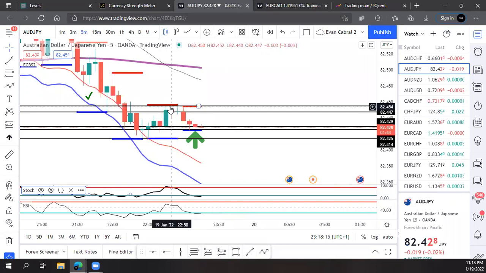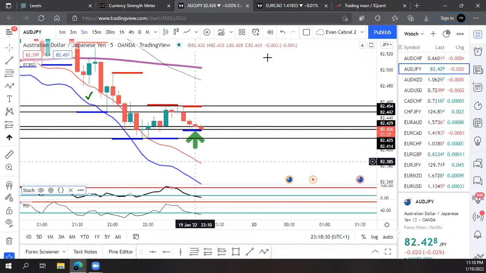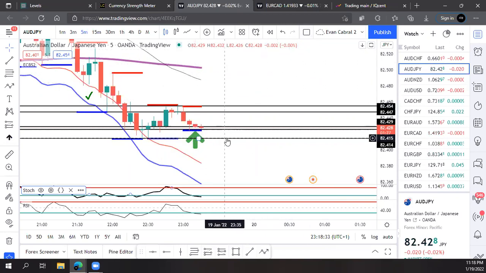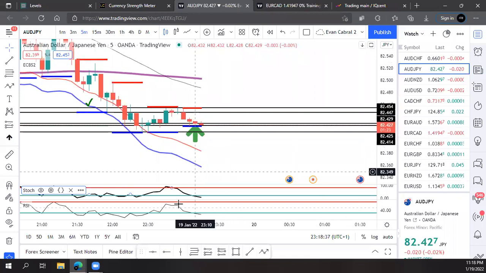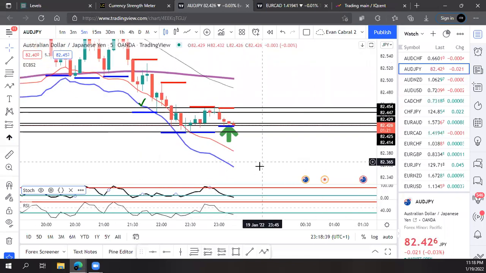So you would have taken the trade around the 454 area, right? Took a trade. The market started selling. It actually got back to the entry again. You might have taken maybe a double up and had the market come down. So that's basically how you can combine your markups and your strategy.